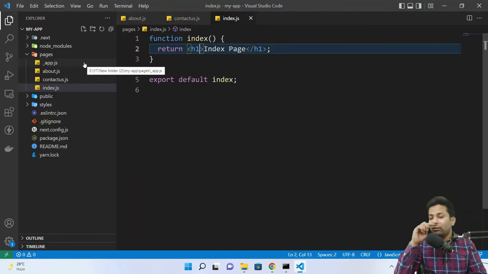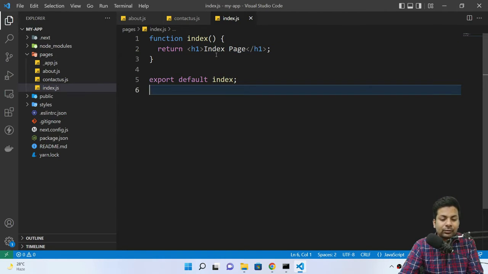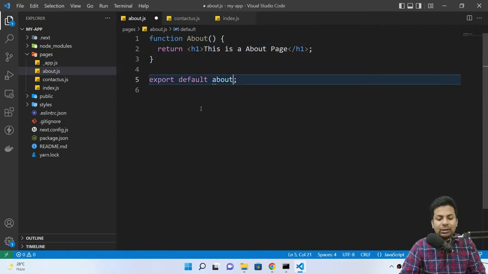So it supports file based routing. Just create the file name in your pages folder, and it will be served as a URL. It's so easy. Now suppose you have this about page. Maybe I make the A capital. Export default capital A About page. The file name is small case, no problem. Inside I have made it capitals.